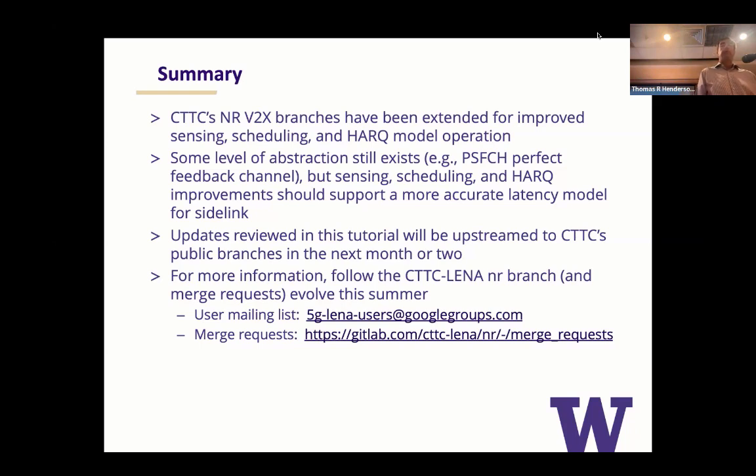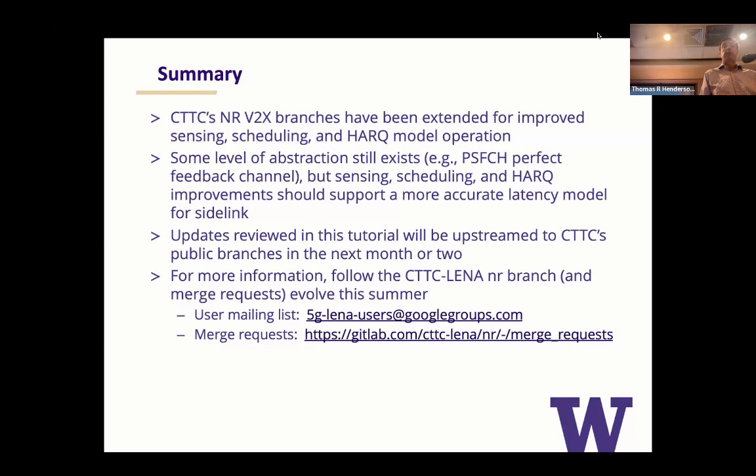The focus here has been to have a high amount of fidelity in tracking of the standards at the MAC layer. There are some abstractions at the physical layer, like our perfect PSFCH channel. The traffic channels and the control channels are not perfect.